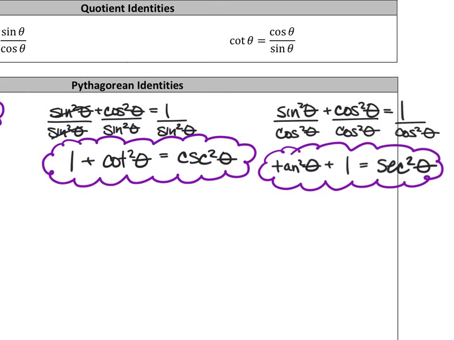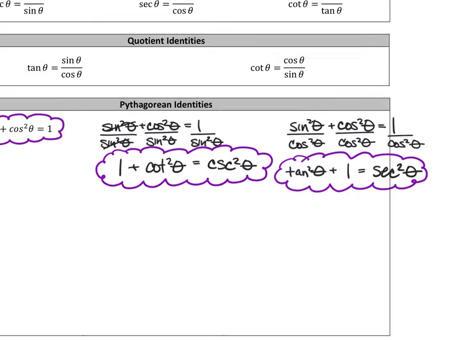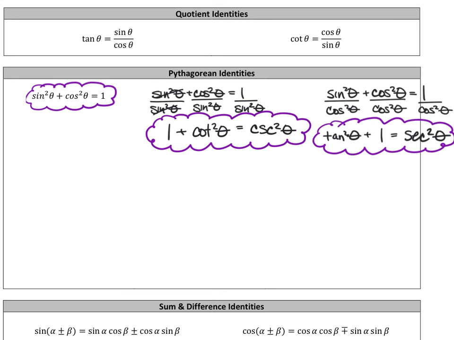But for you, these are the three that I want you to write down, okay? But we can actually change these three that I put in the purple cloud into different versions that might be helpful to just have listed on your paper so that when you're doing your homework, you can recognize them faster. So if we just rewrite this first one, okay, I'm going to come down here and rewrite it.